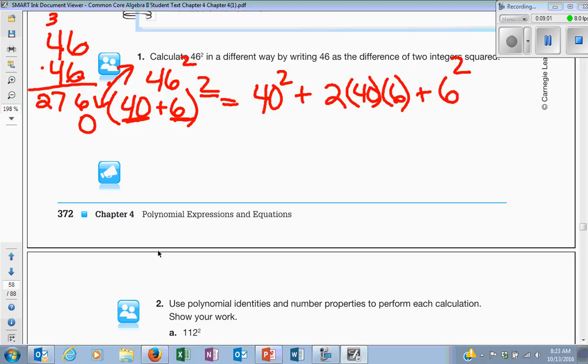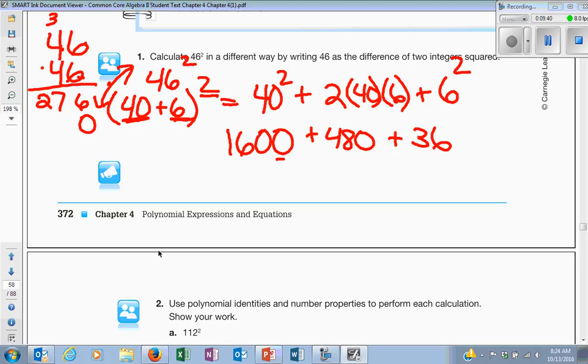Here's what I mean. 40 squared. Well, what you can do is just 4 times 4, which is 16. But how many zeros did I leave off? So I have to move that decimal twice. You see how I did that in my head without straining? That cashier would be freaking out right now. Then 40 times 2 is 80. 80 times 6 is, 6 times 8 is 48, and throw that 0 back there. Plus 36.